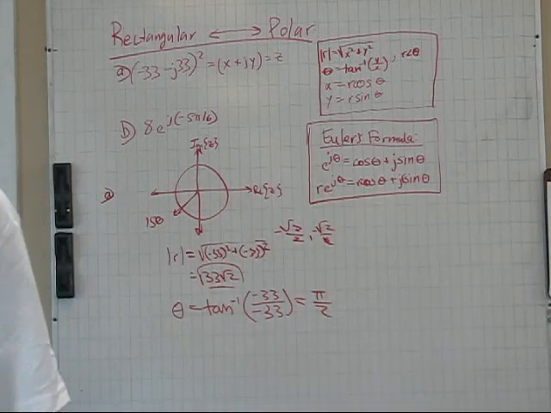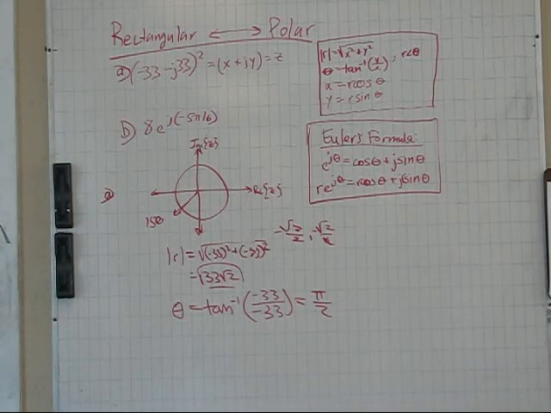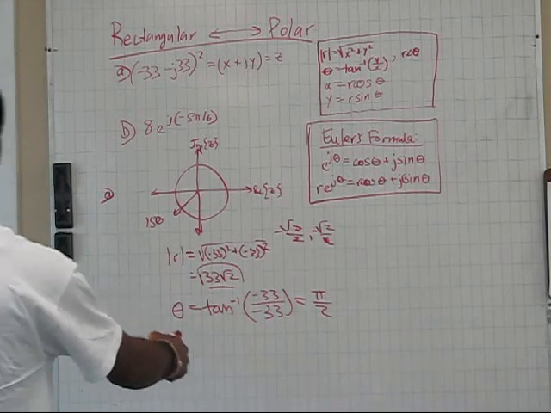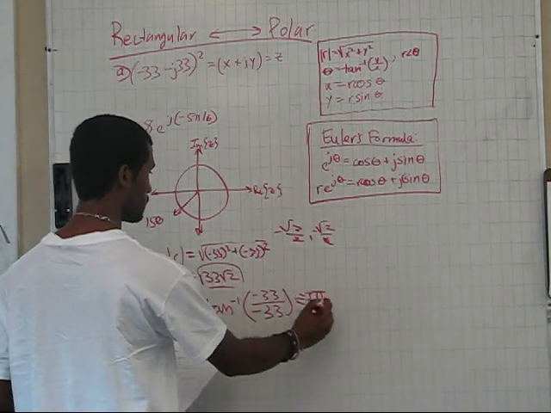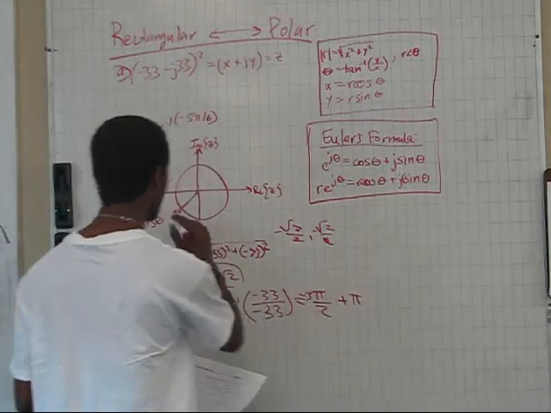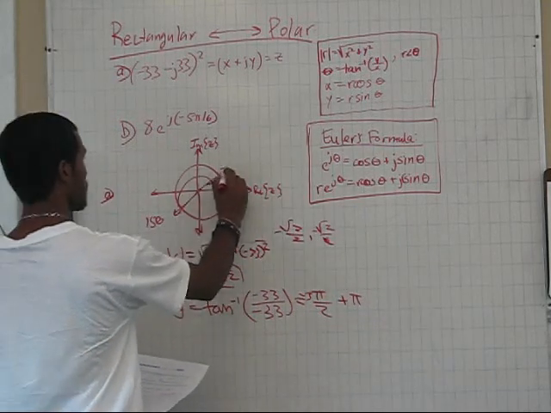I think it's minus pi over 2. Huh? I think it's minus pi over 2. Oh yeah, you're right, it is minus pi over 2. Oh no, because you have to add pi onto it. It's negative 3 over 2, but in the end you have to add pi to it. Because over here, this is minus 3 over 2, but you have to add pi because it's in the third quadrant. So it comes over here and becomes pi over 2.